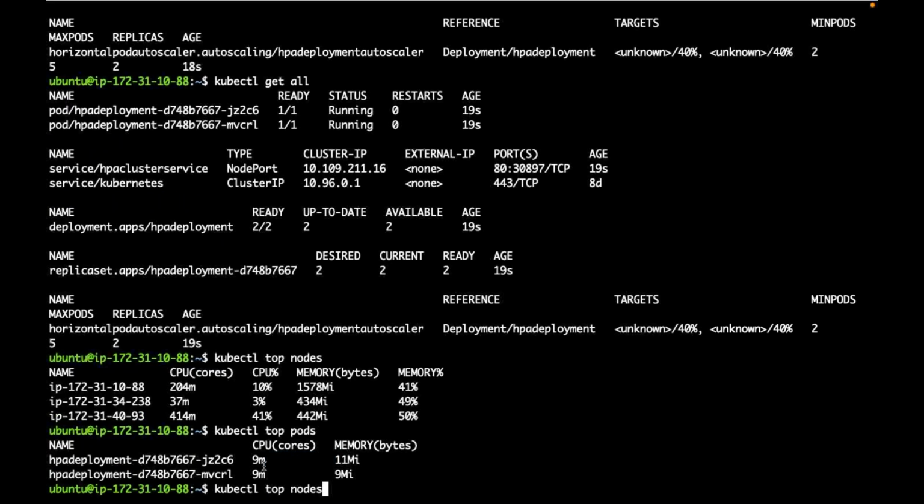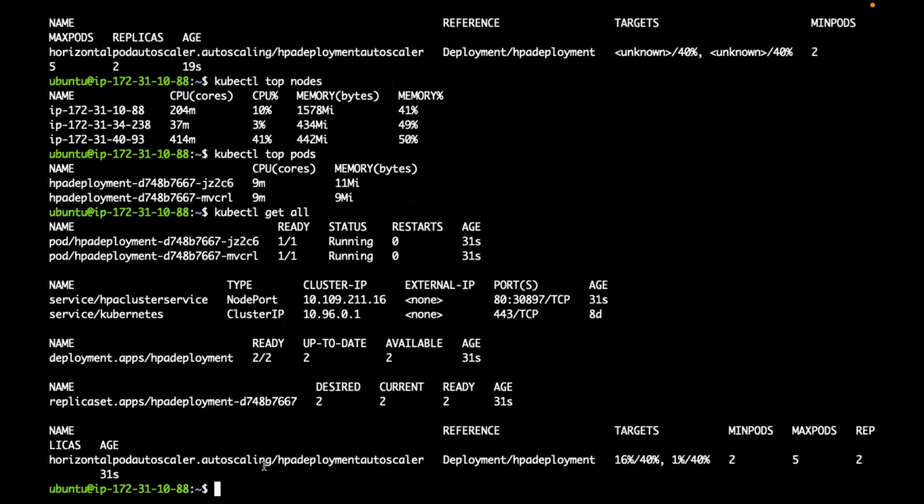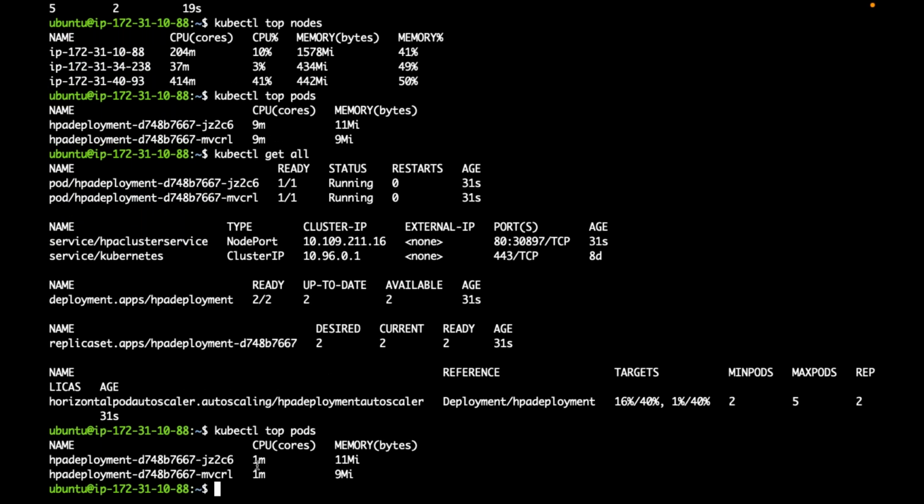As of now, it is 9. Now, is it showing? What is this one? There are 2, one is CPU, one is memory. So currently, what is the CPU utilization of these pods which belong to this deployment?